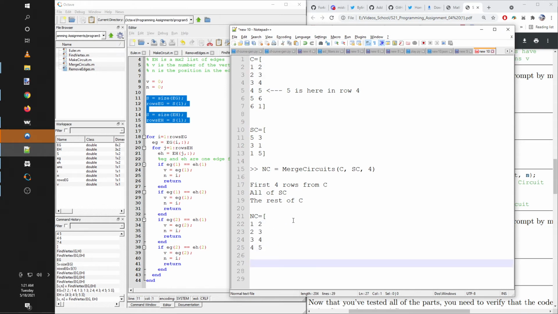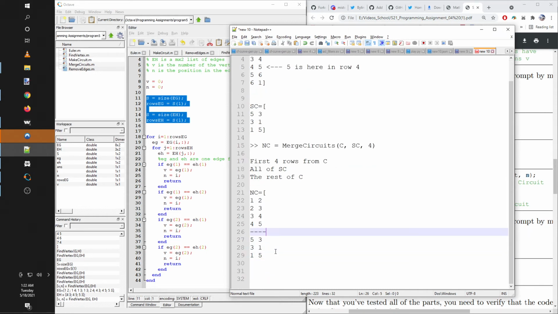Okay. Then all of the subcircuit, which is those 3 rows. Maybe I'll add a little separator here. And then after you do that, you want whatever's left from C, which is this much.